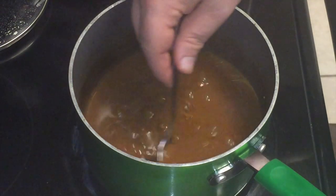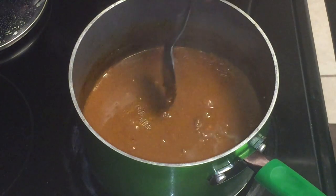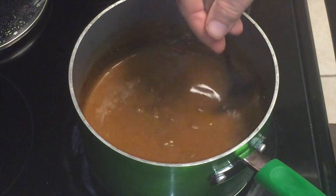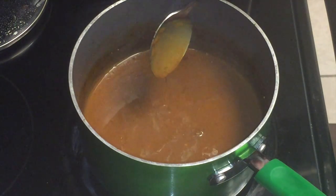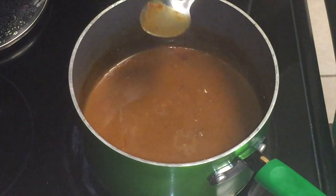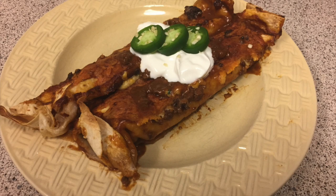And here is the final sauce. It's nice and thick, coats a spoon well. That's what we're looking for, and it will only thicken up more as it cools. You can go ahead and freeze this for later use or put it right straight on top of your enchiladas before they go in the oven.